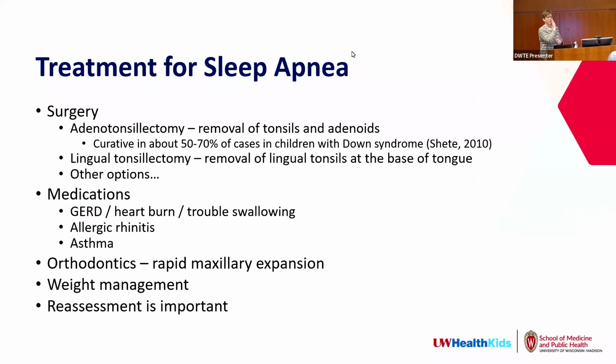So again, that's the roof of your mouth. And I talk to people about how the roof of their mouth is the bottom of their nose. So if you have a small nasal airway, if we can make that bigger, that's where expanding the roof of the mouth can help too. Weight management, because keeping a normative weight matters: fatty tissue is deposited not only around the waist, but it can also impact breathing. It can impact the airway as well. And reassessment is important. Again, things change over time too.